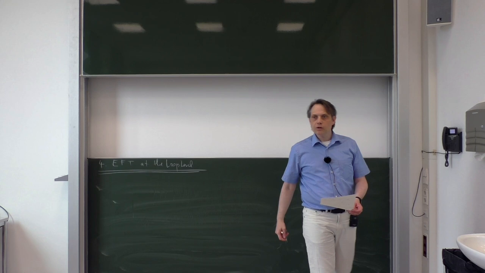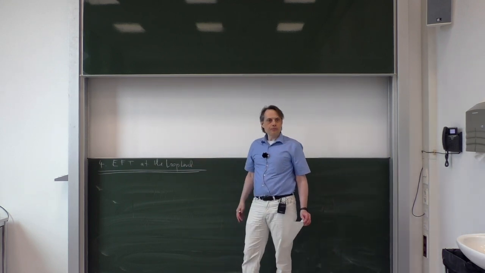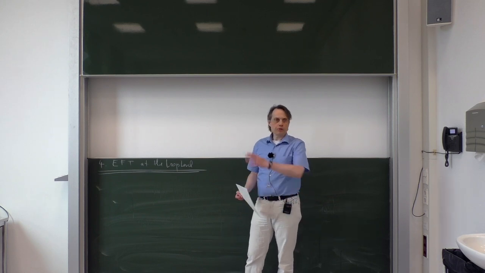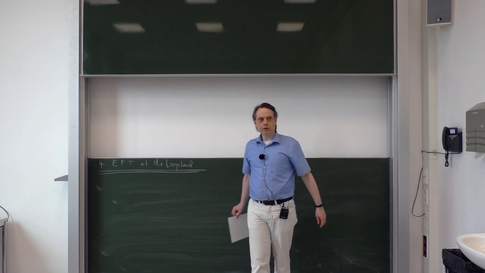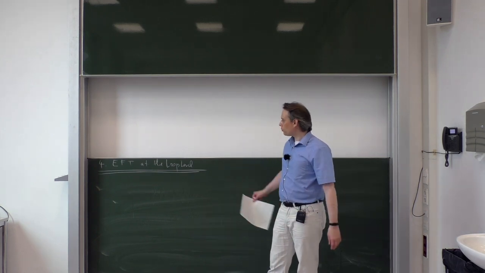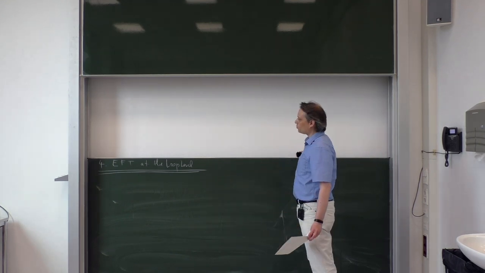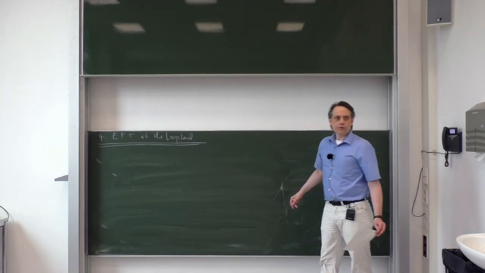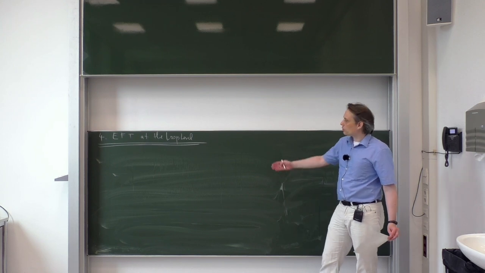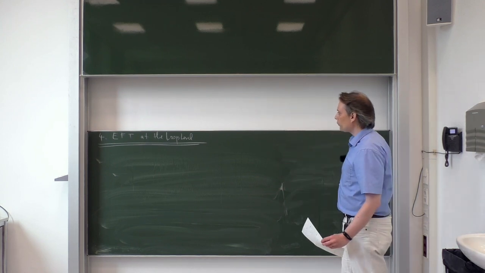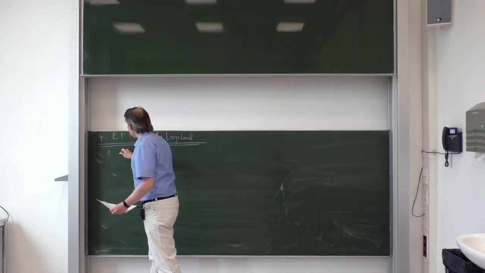Now we will apply everything we have achieved to discuss effective field theories at the loop level. And very clearly, the method of regions, as we have discussed it before, provides the technical basis, and it essentially makes it obvious that effective field theories at the loop level exist, and how we can obtain them, and how we can deal with them, and what are their properties. Therefore, let us begin simply with writing down statements on effective field theories and their validity at the loop level, just by obvious conclusions from the previous discussions.